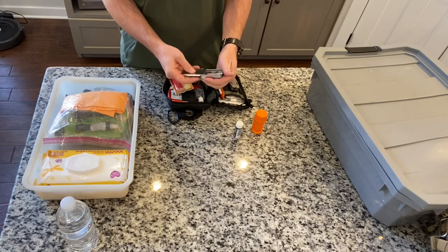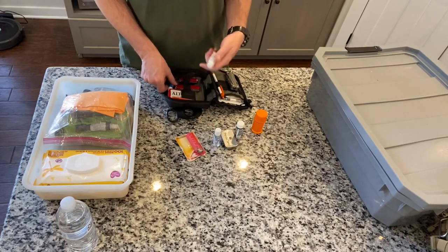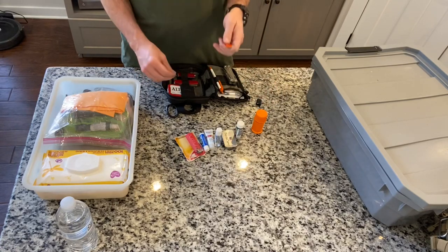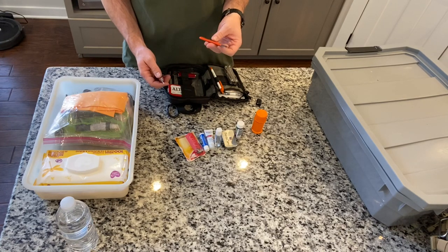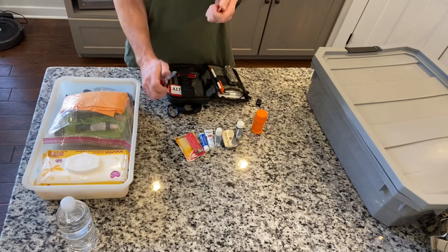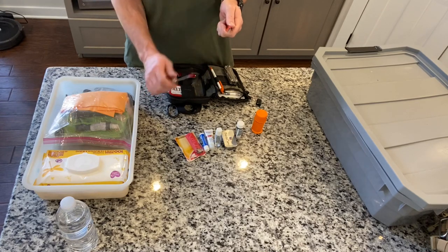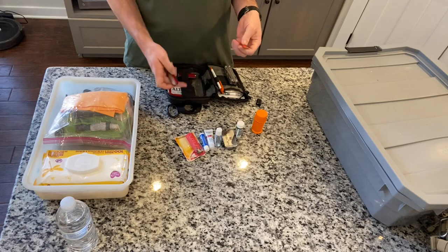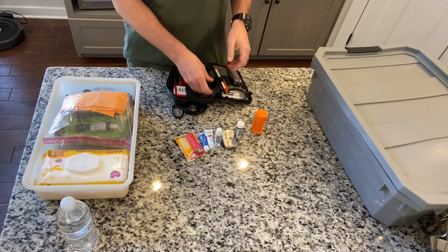I have fireproof matches in a watertight container with a little bit of tinder and an additional striker. Also Advil, a small canister with a couple quarters, hand sanitizer, a lighter, hand moisturizer, another chapstick, and a speedy sharp — a great little tool for sharpening knives. It's super small and can travel with you. Just a few passes and it'll sharpen your blade right up. There are other knife sharpeners I like better, but in a pinch this works great.